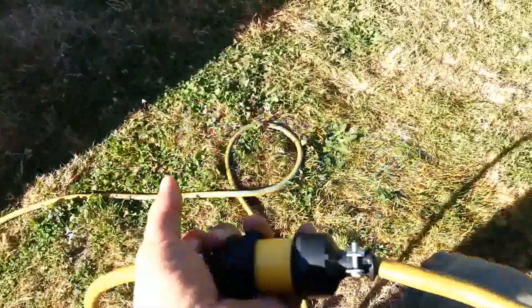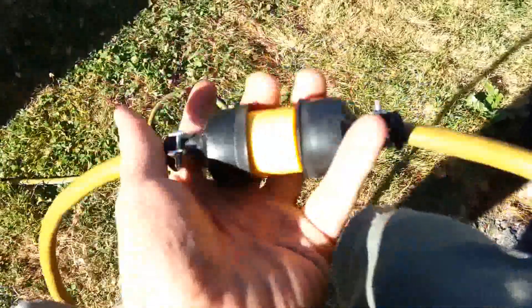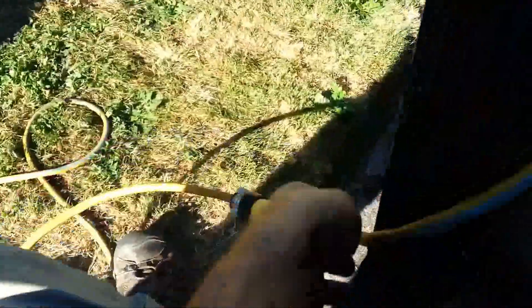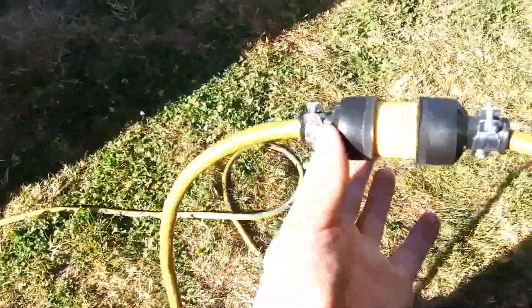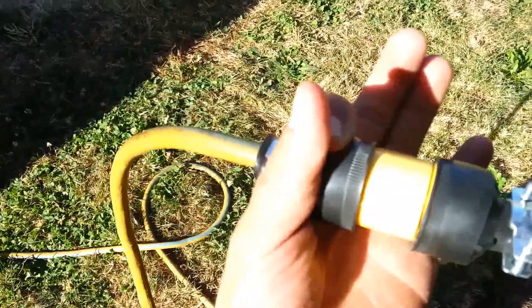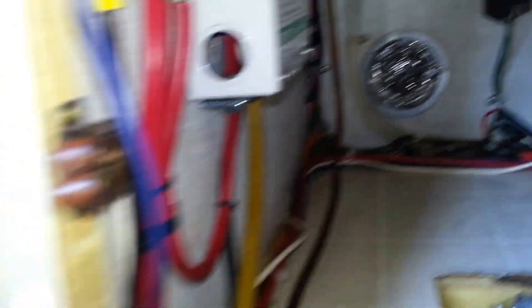I just have it wired up with an extension cord — it's 12 gauge. I put these 110 AC plugs on there so I can easily unplug this, throw it in the hole here, and put my panels away. I'll play with it over the next couple of days. Not a wise thing to do to use this style of plug, but it's all I had and it works for me, and I know what it is. So I'm not about to plug an extension cord into it and fry my whole electrical system or fry my controller.